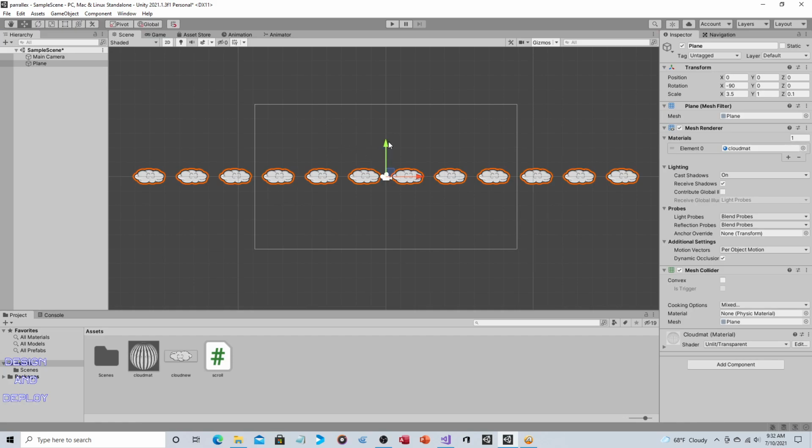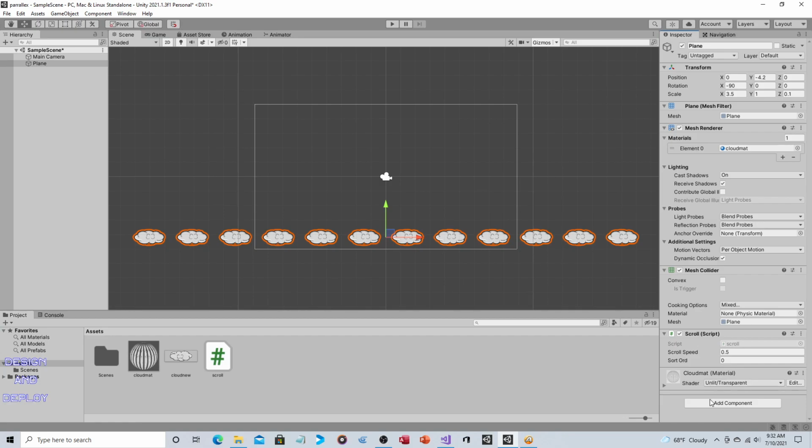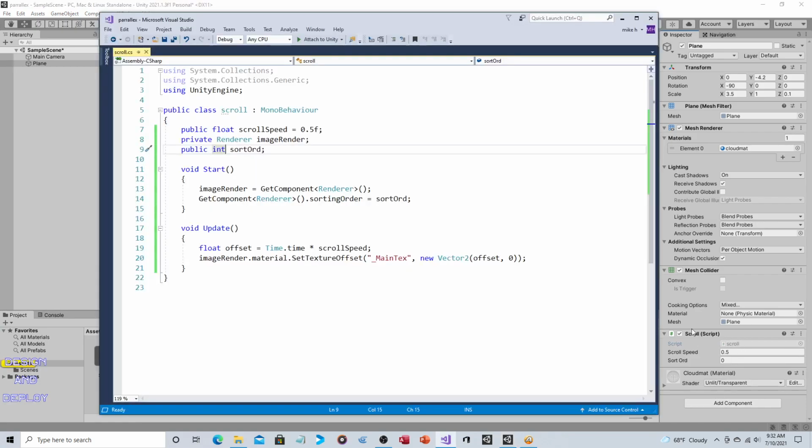We'll take that. We'll put that at the bottom. And then what we're going to do, we're going to apply a script to it. We're going to walk through the script, and then we're going to be 90% done. At that point, it's just going to be copying and pasting this. So let's take our script, apply it to that object, and then let's see what we got.